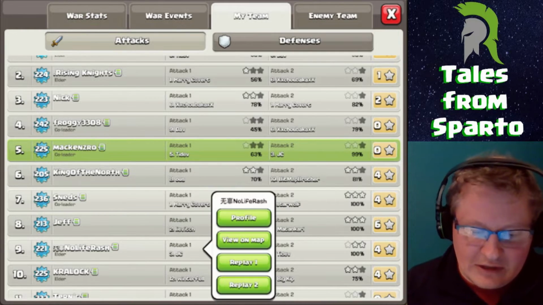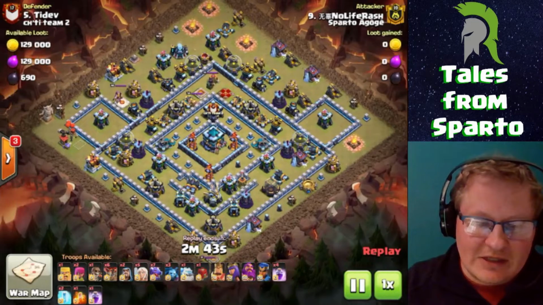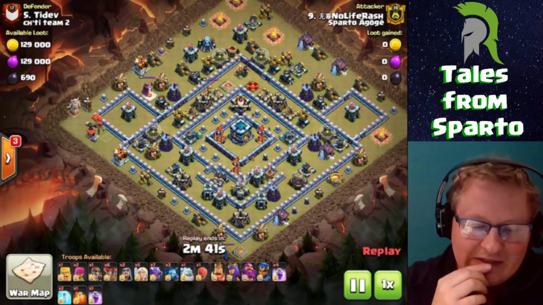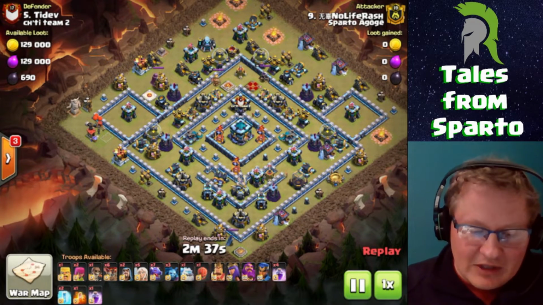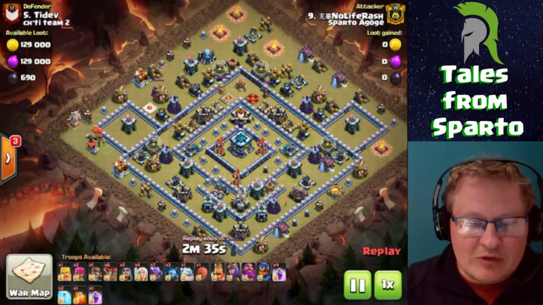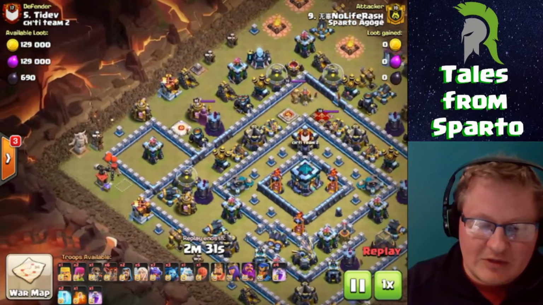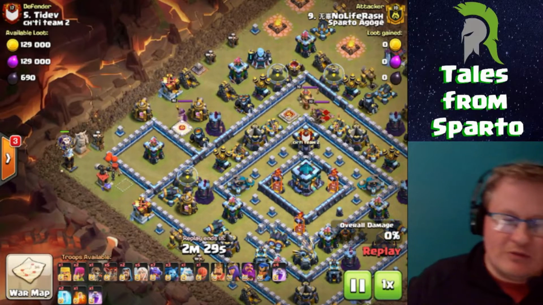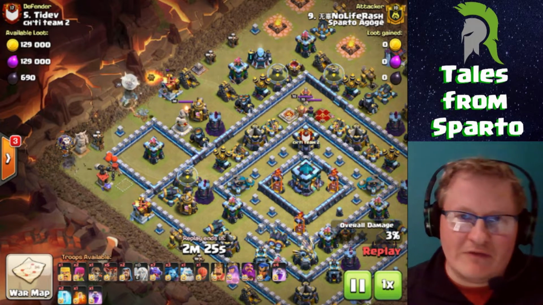So, if we look at this attack here, this was the base that I just hit. You can see he's using Drags on it with a little bit of a Queen charge as well. So he starts up this top end. His Queen is going to come in from this top side and try and take out these top two air defenses and create a bit of that funnel as well.